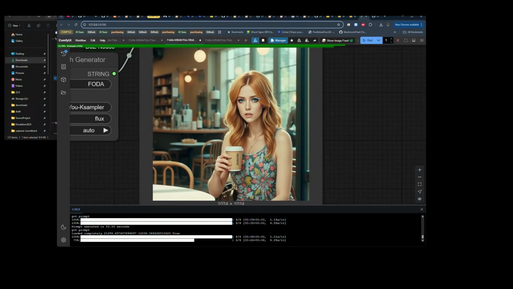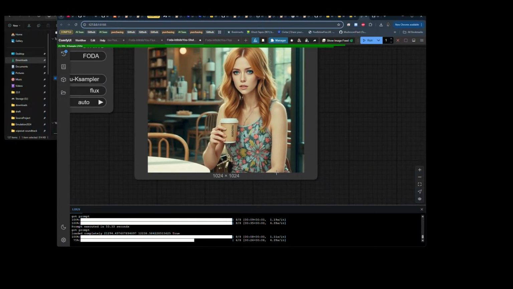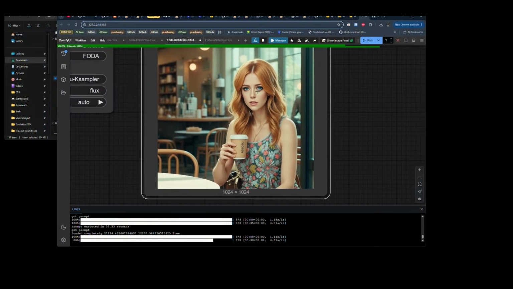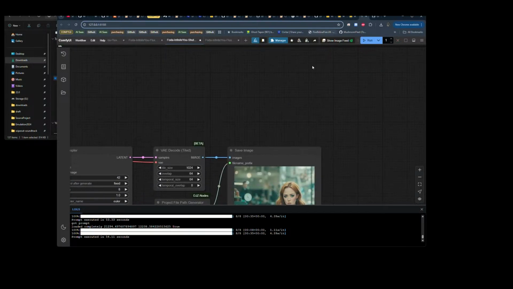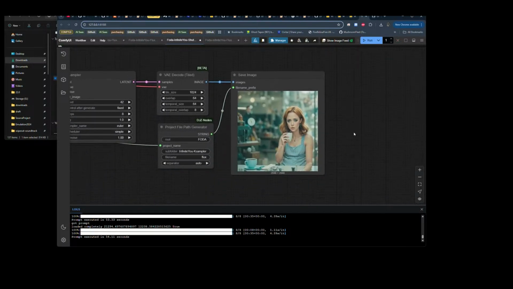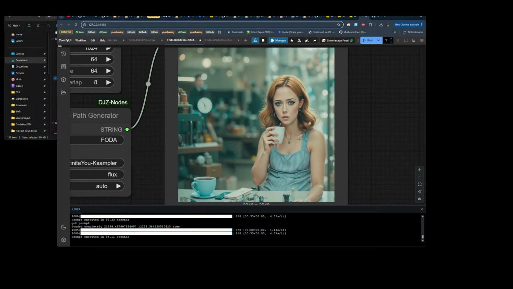So this right here is 1024 by 1024. It's making our character, you know, some images are better than others, but it is doing it. It's making our character in this setting, which is what we wanted to do. So mission successful. But what happens if we do a latent upscale with a tiled decoder?